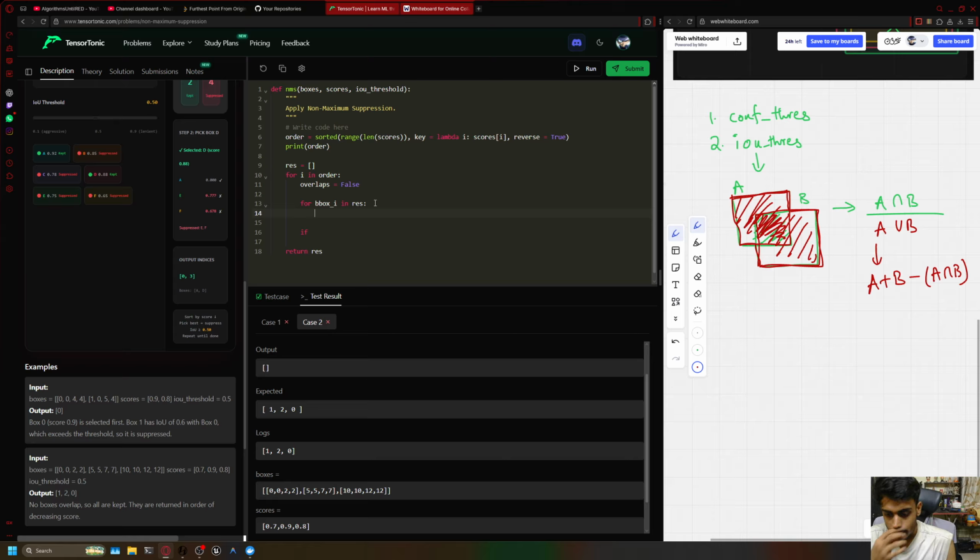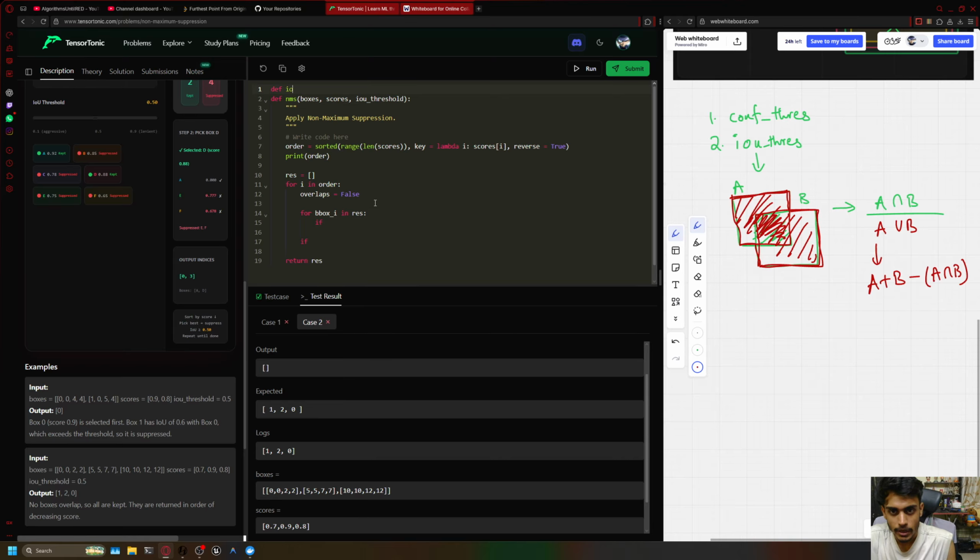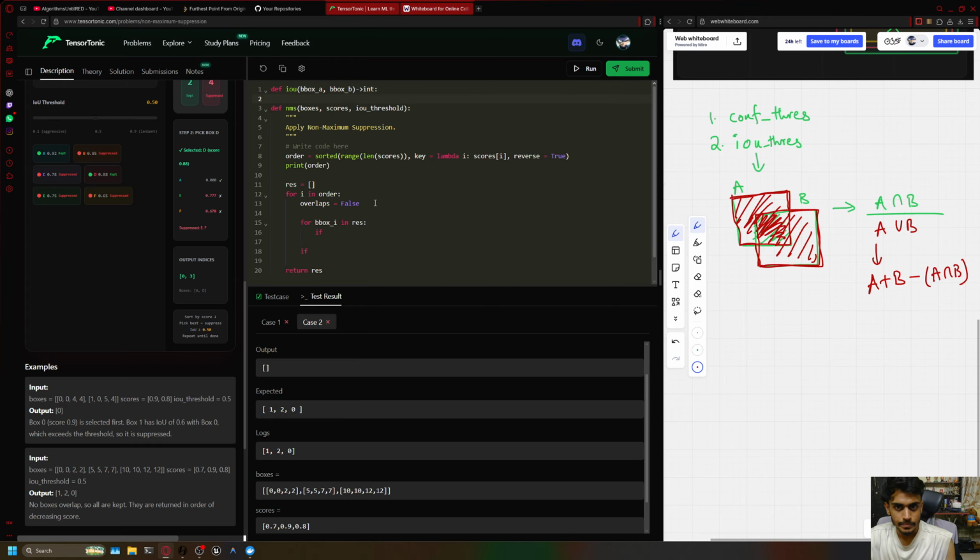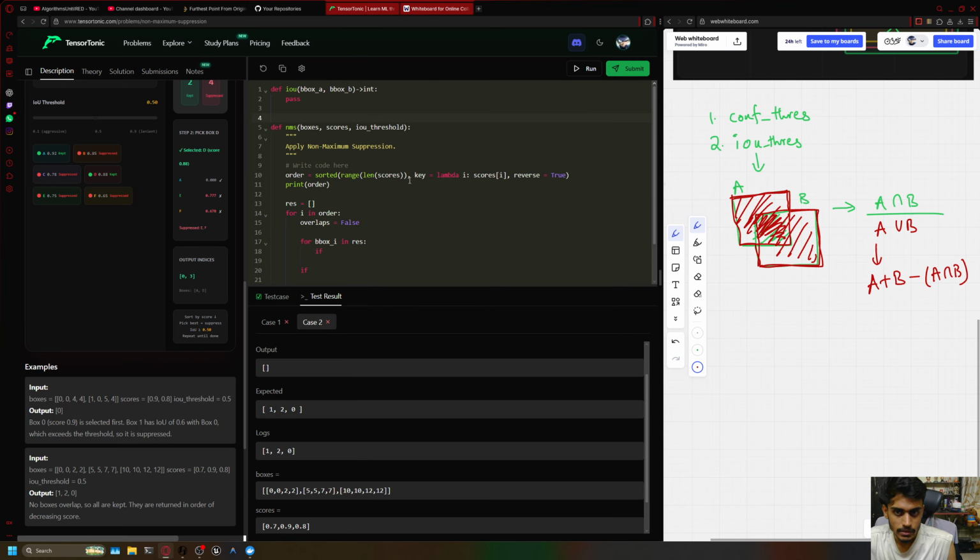So I need to implement an IOU score, so I'll say IOU. This will take two boxes, bbox A and bbox B, and return a number. For now I'll implement it later.